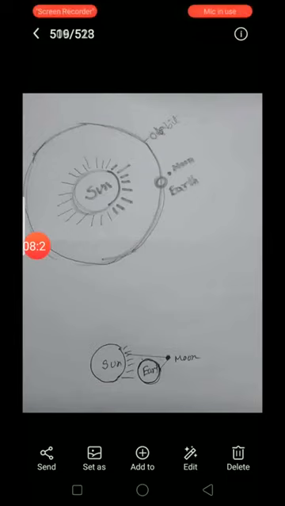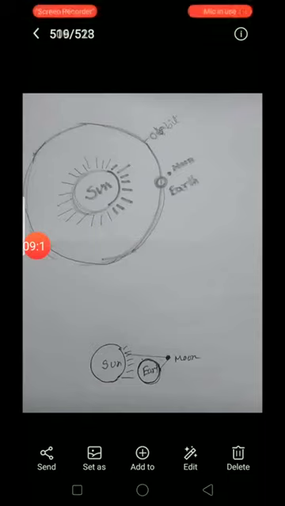Next, I just want to show you a picture. Look, there is a sun, and I draw only one orbit. Orbit means a path, an imaginary line. On it, the planets are moving or revolving around the sun. So I just draw one path of Earth where we are living, and this is the Earth, and just beside of us is like a dot. It's the moon. This moon revolves around the Earth. So Earth is a planet, the moon is a satellite, and this round shape is the orbit or path of Earth on which the Earth is moving round the sun.